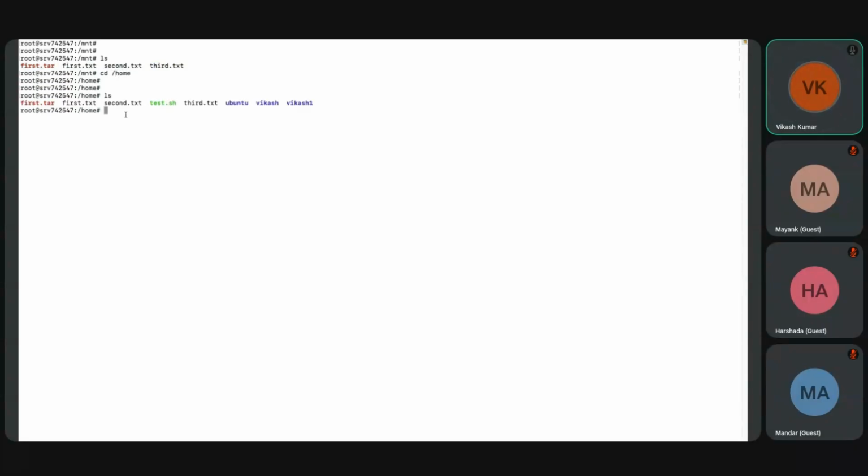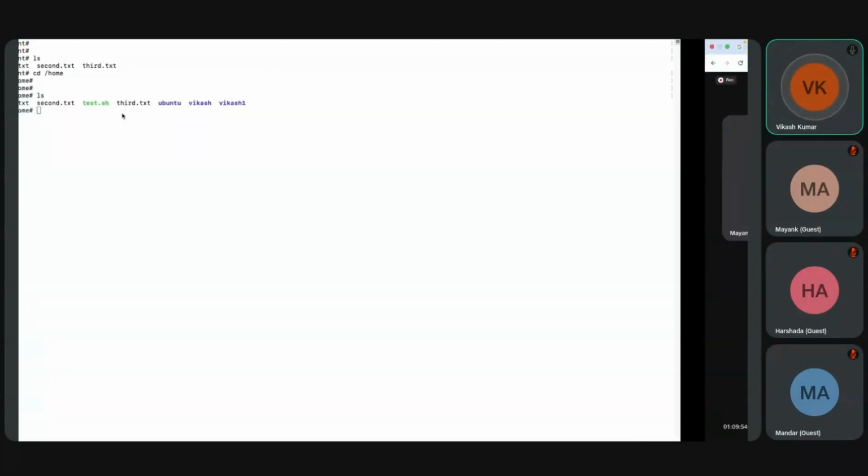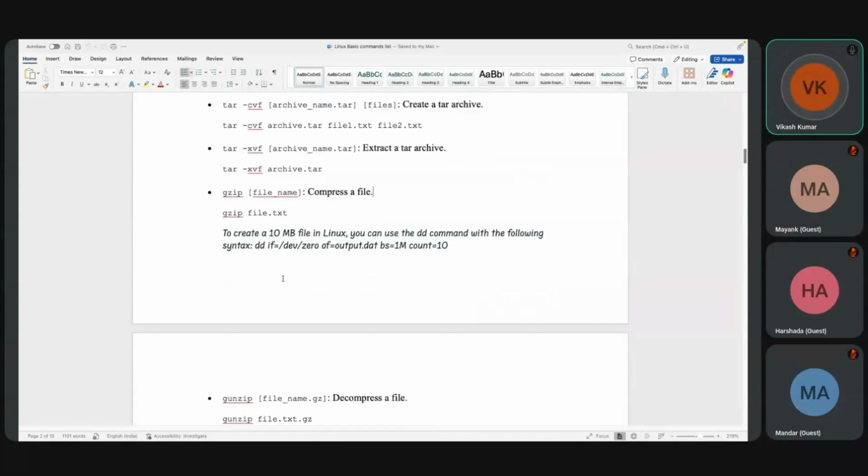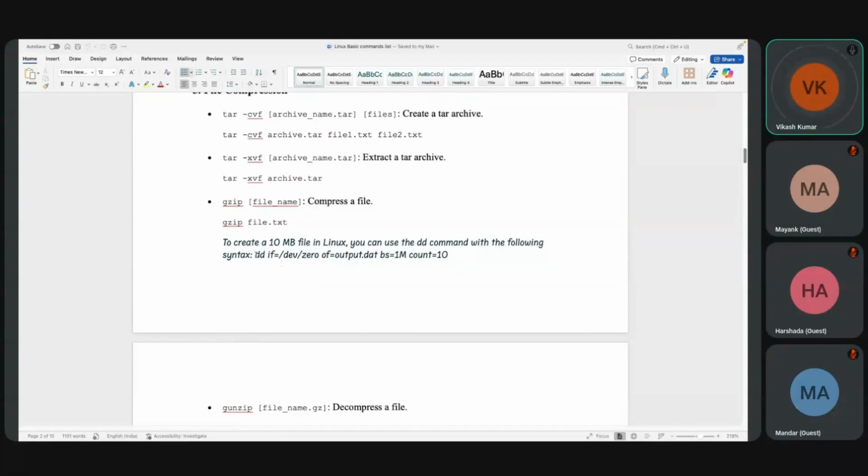Now again, the next command is to compress a file. Suppose you have some build folder, or you have some code which is 10 MB, 20 MB, 30 MB, right? Now you can't directly share it because the file size is too large. Then what can you do? There is one command, fallocate also, but this I think also works.